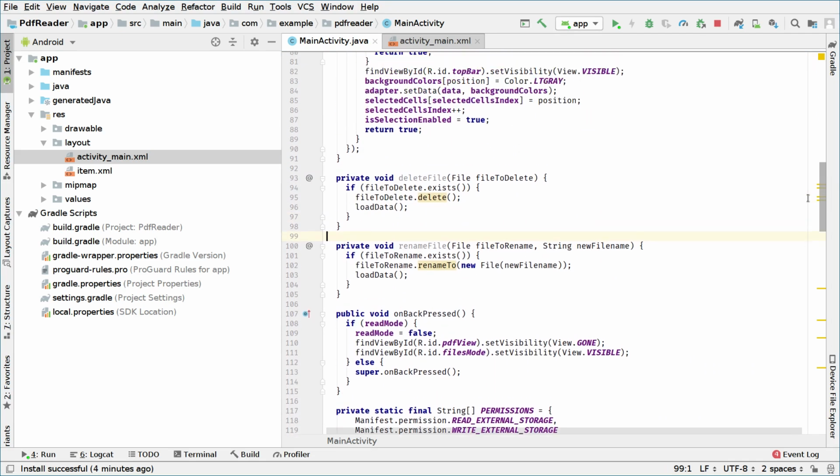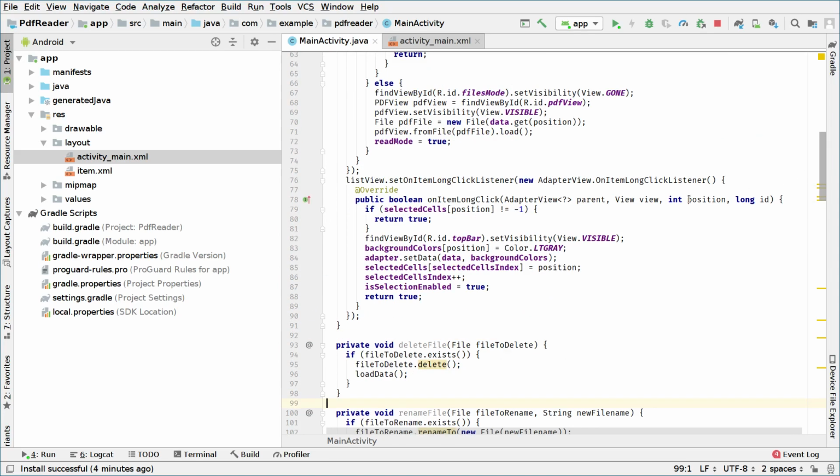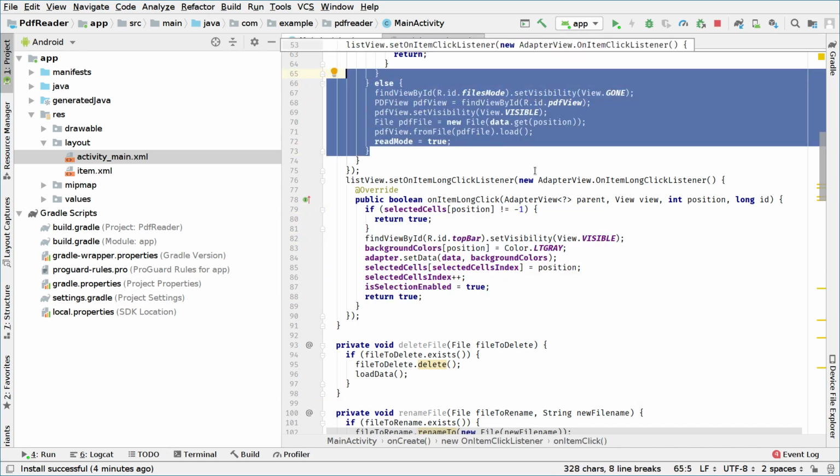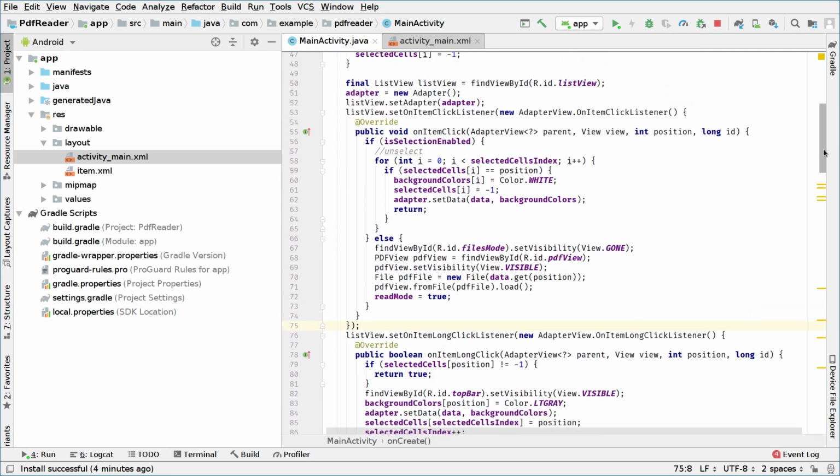So that's basically it, and that's it for this video. In the next video, which will be the last video, we will fix these bugs with a better method, a better way of doing things, just a couple of tweaks really. And we will also implement the rename feature and the delete feature.